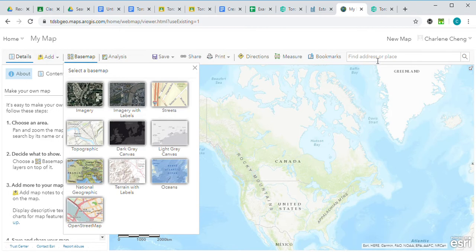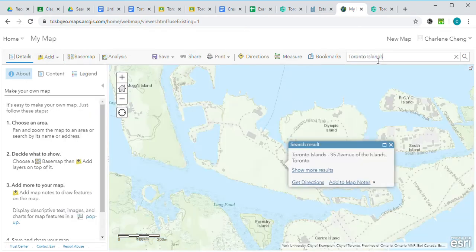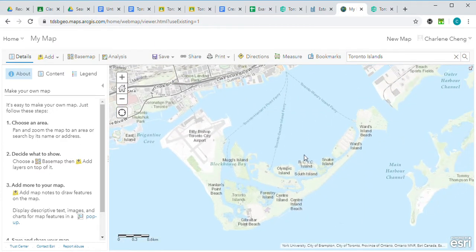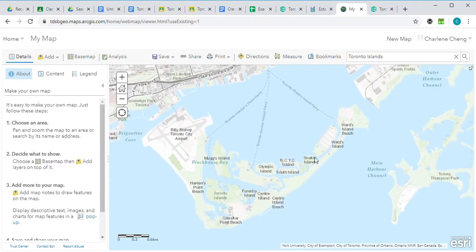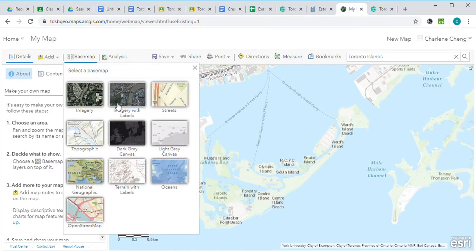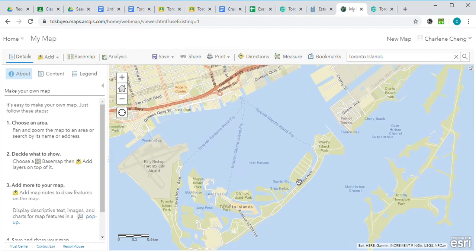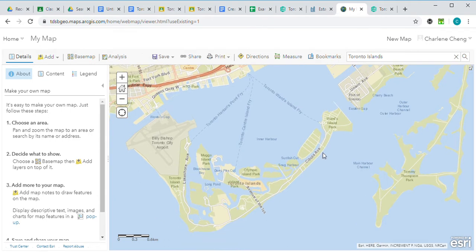So I'm going to go to Toronto Islands like I did before. And you'll see it looks very similar to the map that we did through Express Map, but it's not gray anymore, it has color. Now, I have a couple choices. I could keep this map this way, but if I want, I could show streets. So this might be really good if I want to show the street that the article talks about, Cibola Avenue. This would be a really good map to show that, okay?